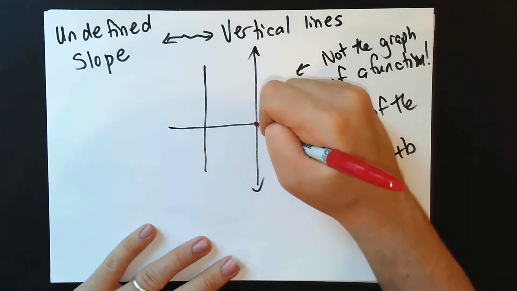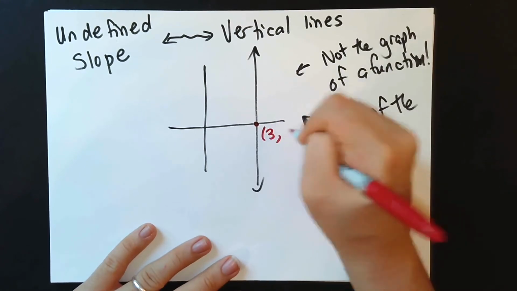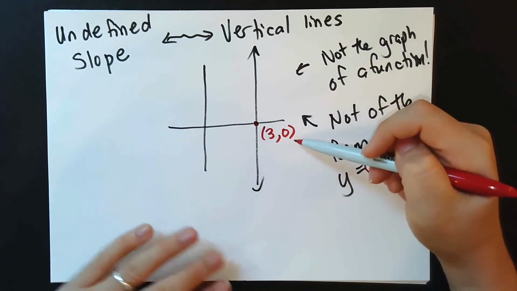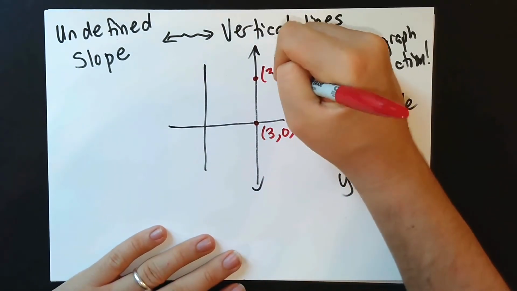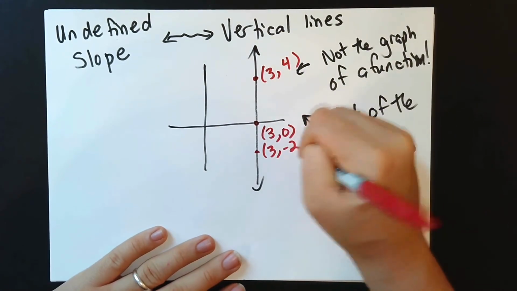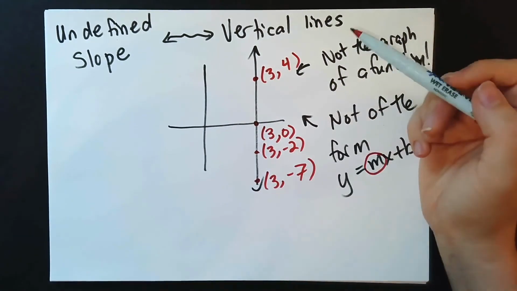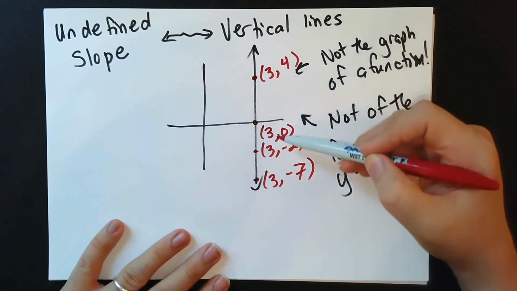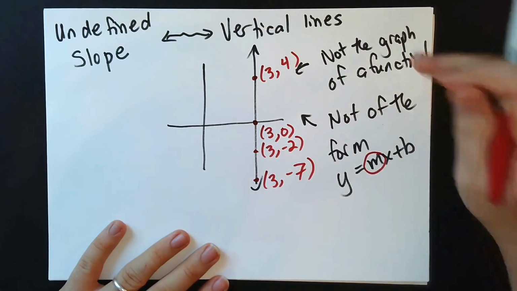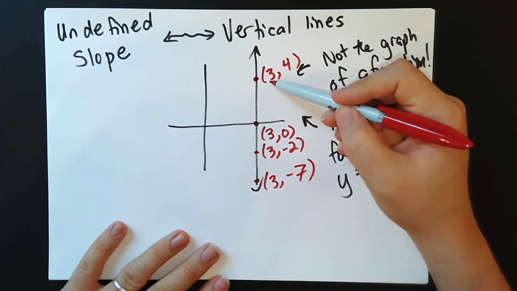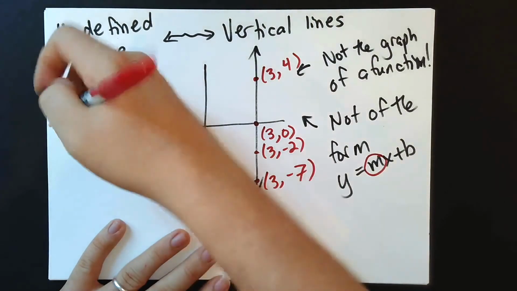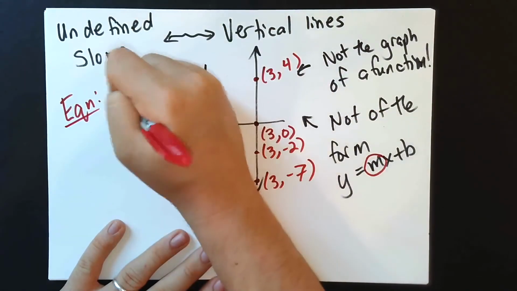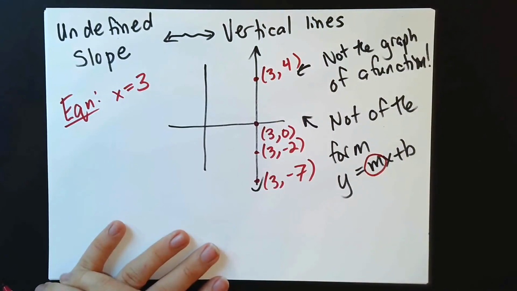Okay. Namely, let's say this point here is 3, 0. The fact that this line is vertical, what that's really telling me is every point on this line looks like 3, something. And so there's a really easy way to define what all of these points have in common. Namely, what all of these points have in common is they all have the x-coordinate 3. And so the equation of this line is just x equals 3. And that's how we'll write it.